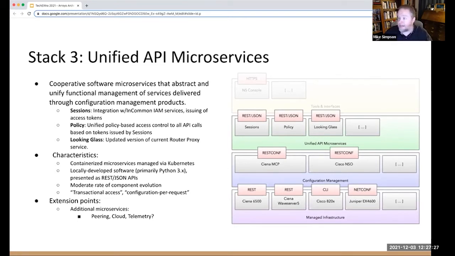Extension at this layer, again, is adding more API microservices. As we get into 2022, we have a whole set that we know we need to start working on, earlier in 2022, and we've actually started some work already, looking at controlling peering services through an API. We know we're going to get into cloud service provision before we get too much further through the year. We've talked about some API calls that might be useful to integrate telemetry into all of the other things that this stack is doing, and lots of opportunity there. I think we're still discovering what the API is going to look like and what the useful services through that API layer are going to be.